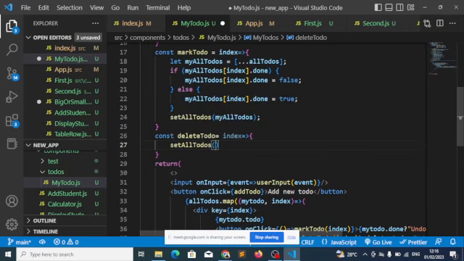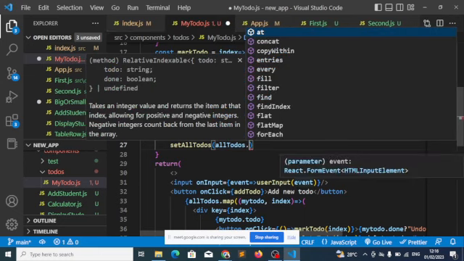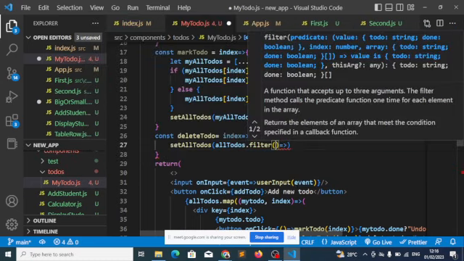So we can say all to dos dot filter. I've explained filter before now. In filter we take in this to do and ind.